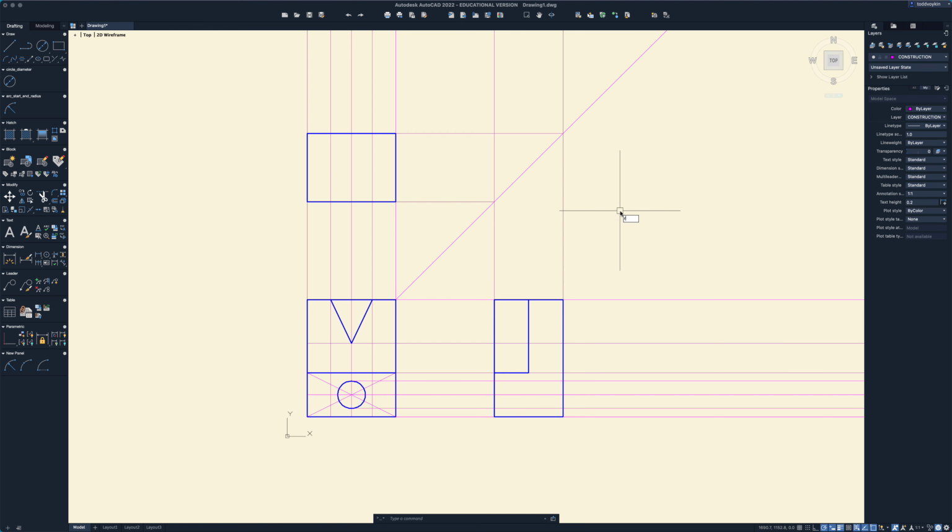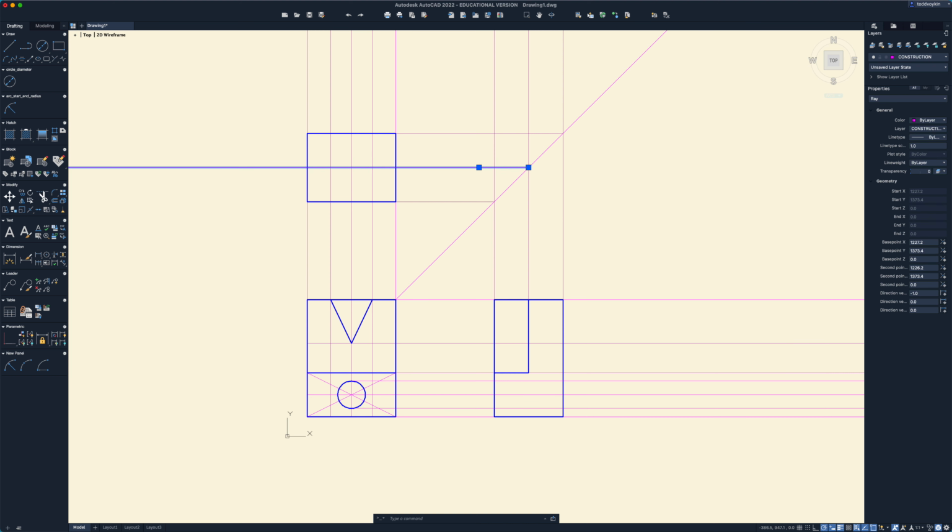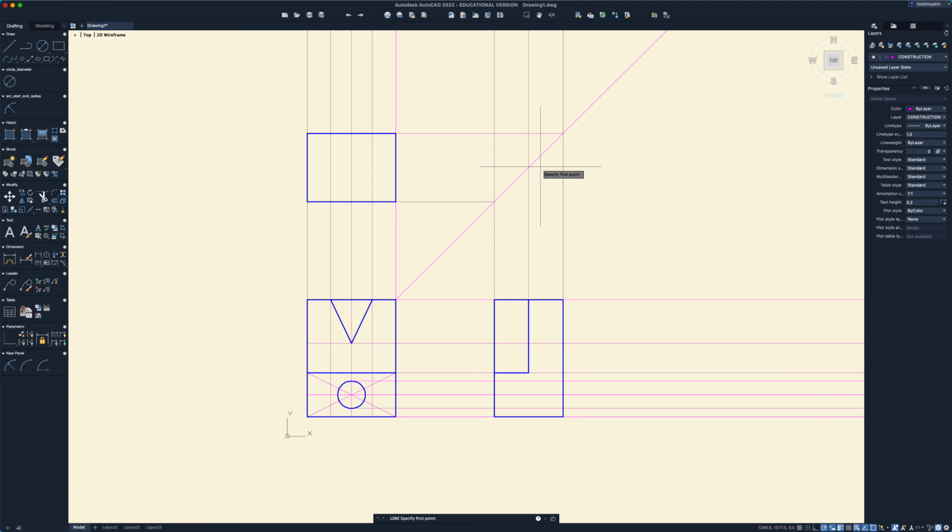I'm going to go R-A-Y, enter, and I'm going to go from that point up and right click out, right click in, and from the intersection I'm going to go over. And I could have used line and it wouldn't be trailing way past there like that. I chose ray at this point. If you don't like it, delete out, choose line, and do the same thing, and it should go to the perpendicular, which is the same as the midpoint in that case.